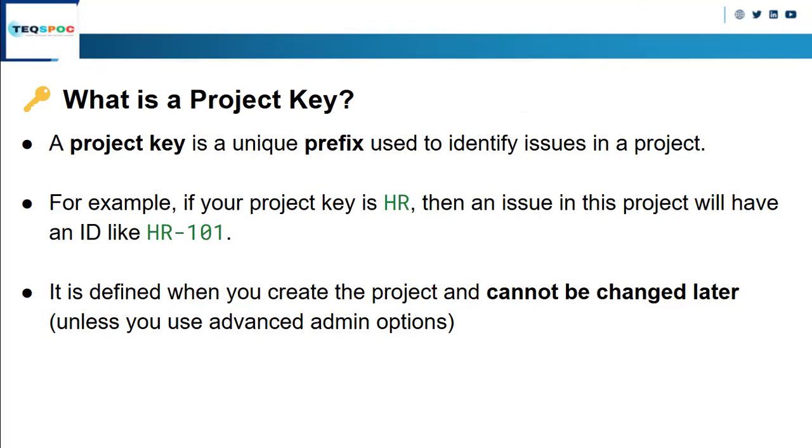You can write the project key in the search option and you can see your project. Like you have created a project with the name HR. So the key will be created from HR and accordingly the respective number will be given. It is defined when you create the project; the key will be generated automatically. You can also customize the project after, but you cannot change the key of your project.